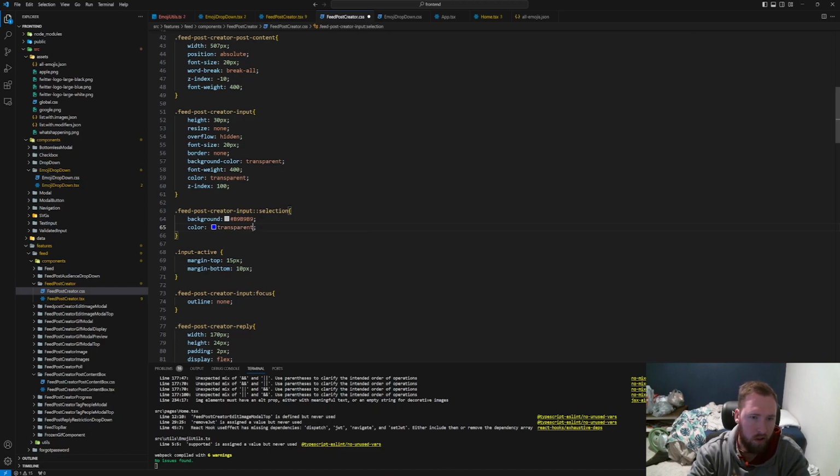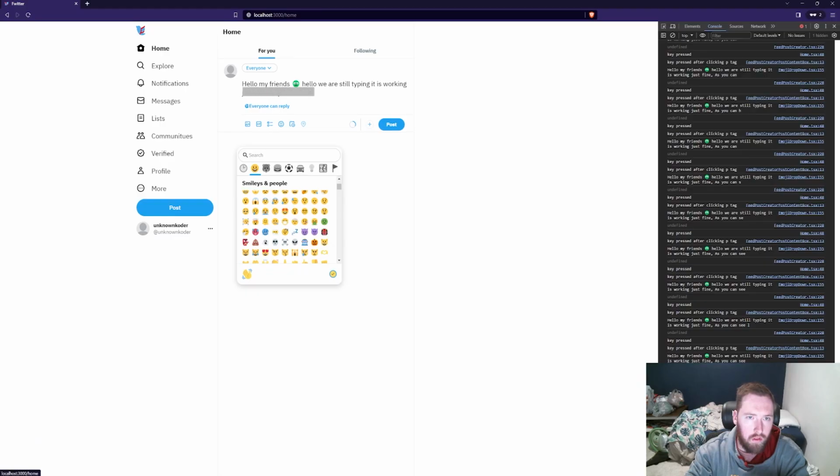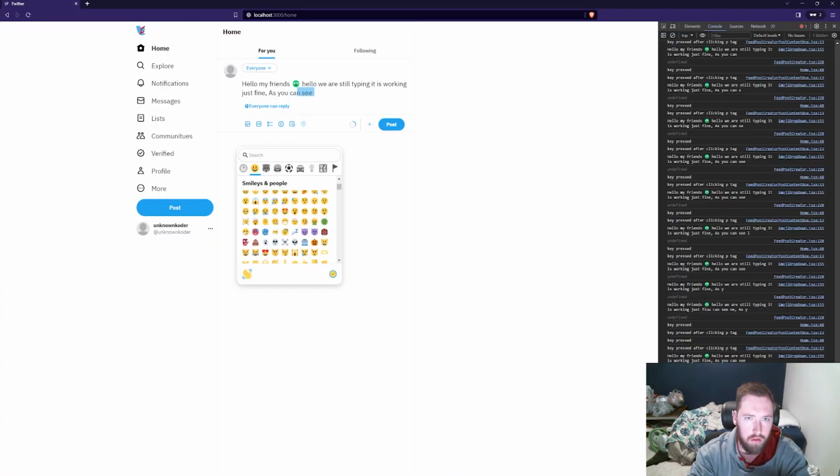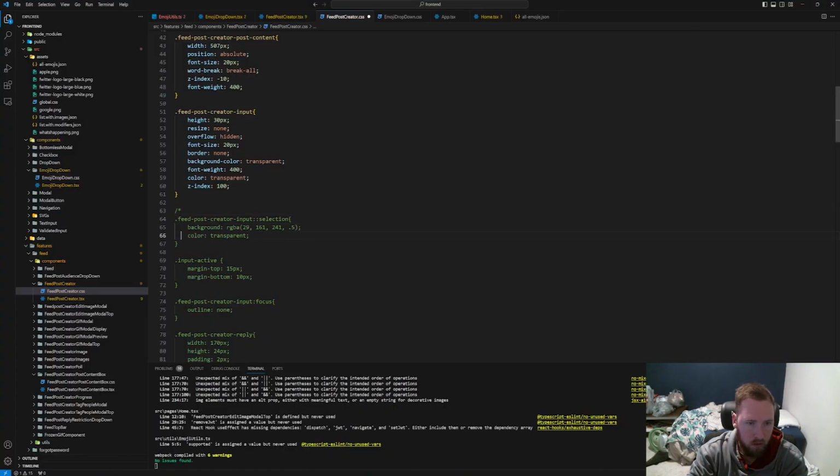Color transparent. Well, that's not quite what we want. RGBA. What is this? I don't know what color this is. It's blue. Sure. What does this look like? I guess what we could do is get rid of this for a second.